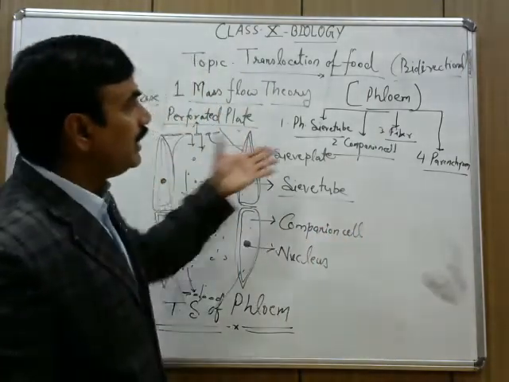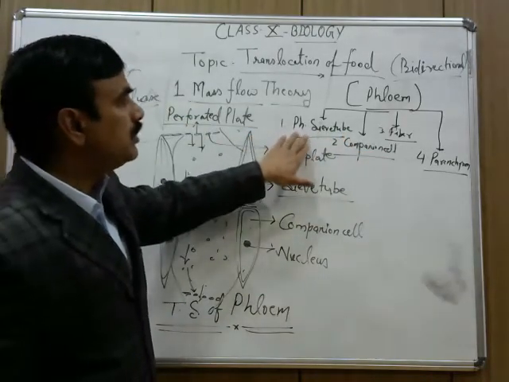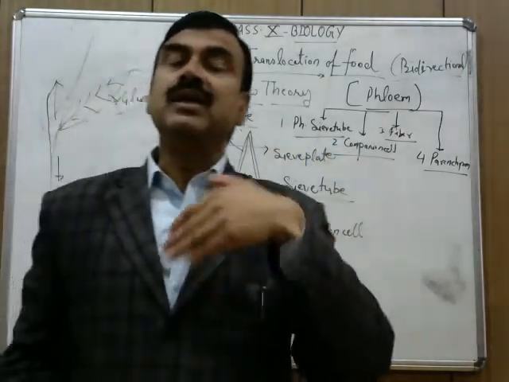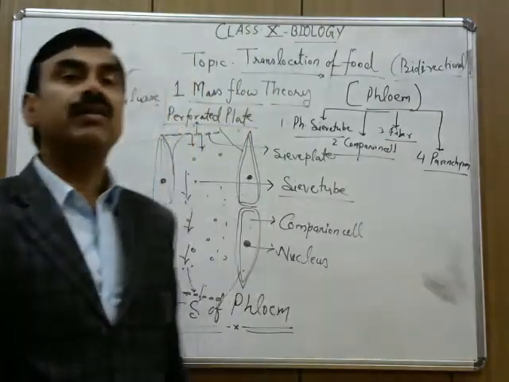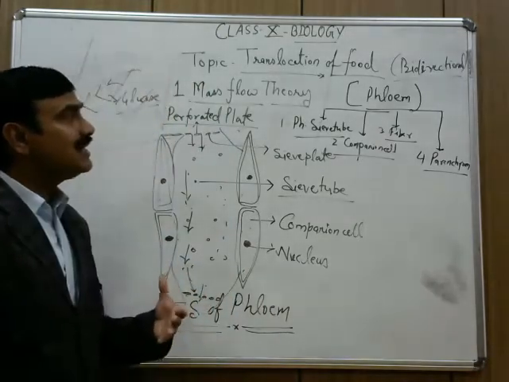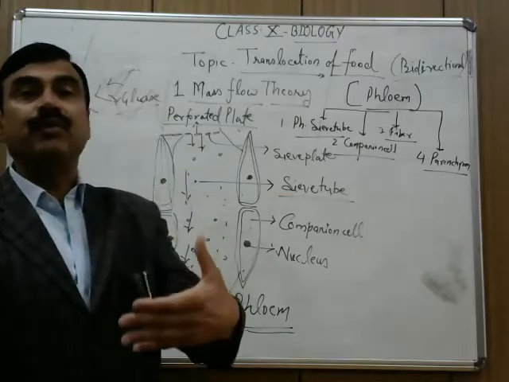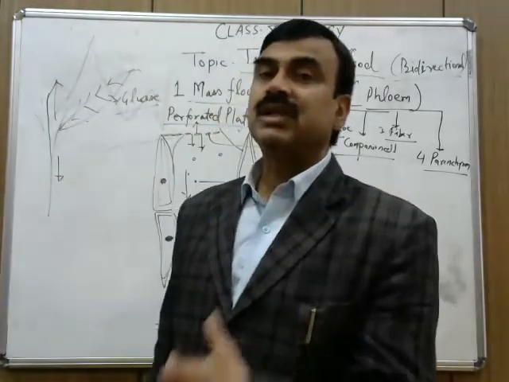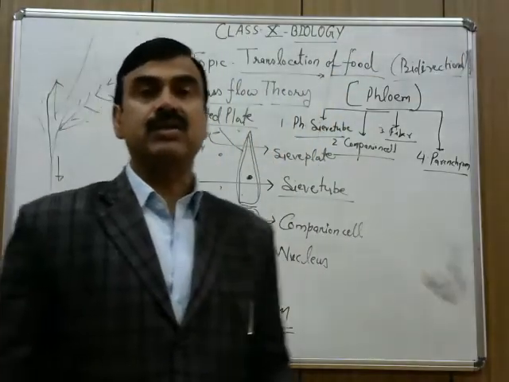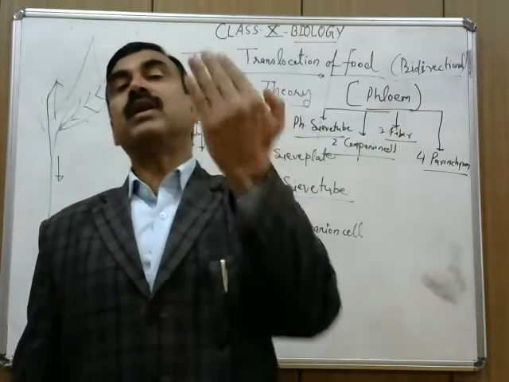Out of 4 elements, I am just going to focus on number 1, phloem sieve tubes, and number 2, phloem companion cells. These 2 elements of the phloem are very much involved in this translocation of food. So there would not be 2-3 theories through which you have to prove, like in the absorption of water and ascent of sap, you have proved very well because of the transpiration pull, root pressure, and cohesive and adhesive force. The unbreakable column is continued.